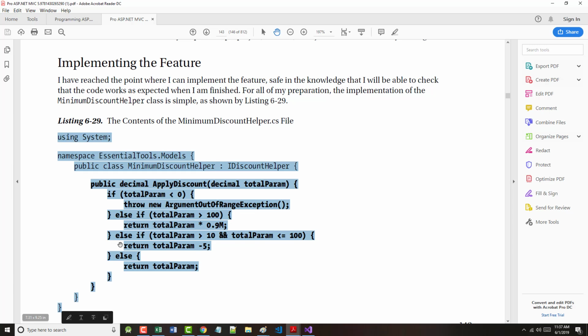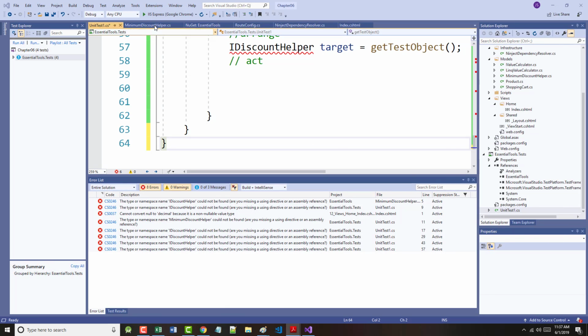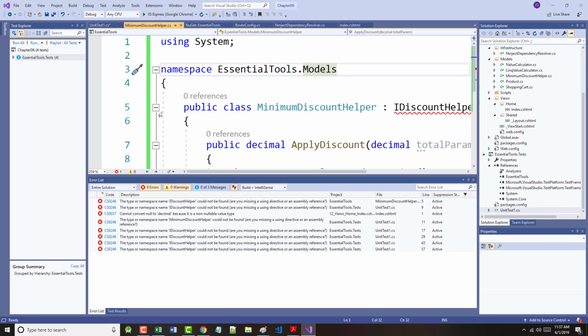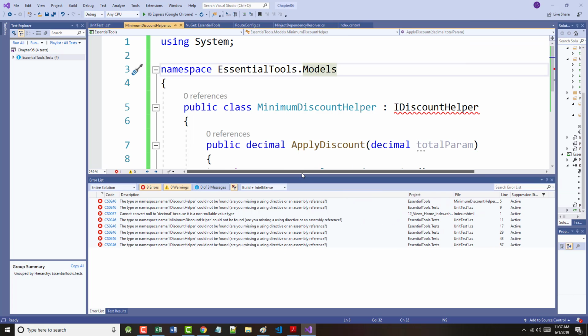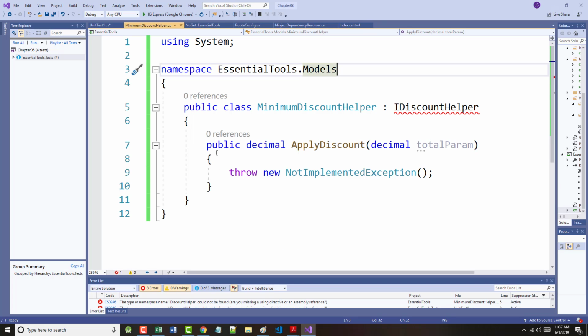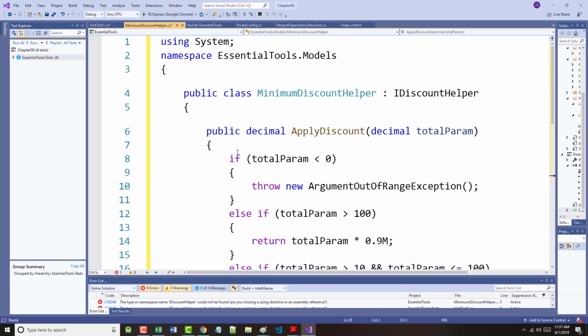I'm going to grab all this, copy, and I need a MinimumDiscountHelper.cs file, which I may have already. Okay, there it is. And we're going to remove all of this and replace it here.